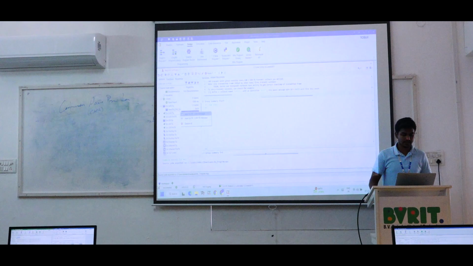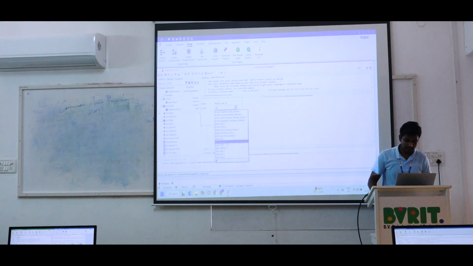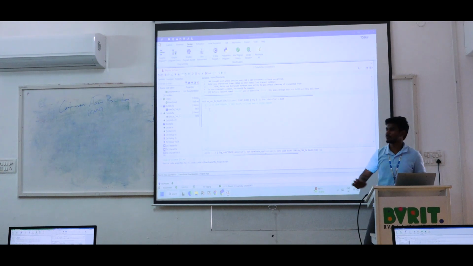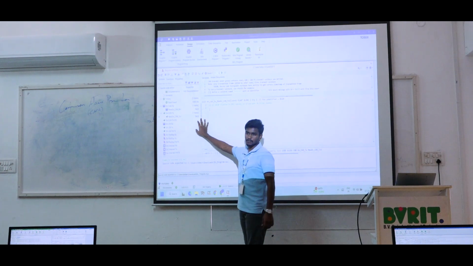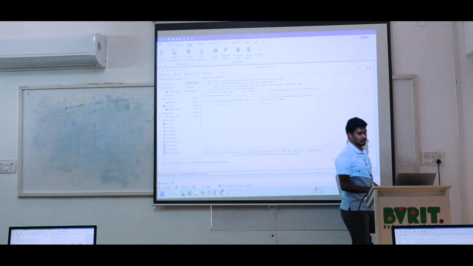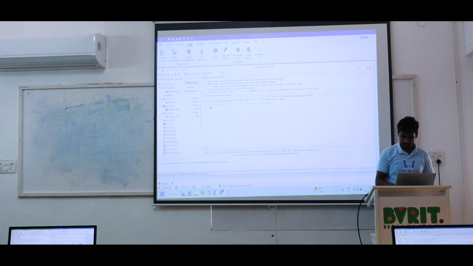Right click and add on CAN TX. You have to select any one of the messages. For example, we can take the EMS, the last message. Take the last message, EMS. Okay, now apply. Now here we are able to see the values transmitted by ID number 10.